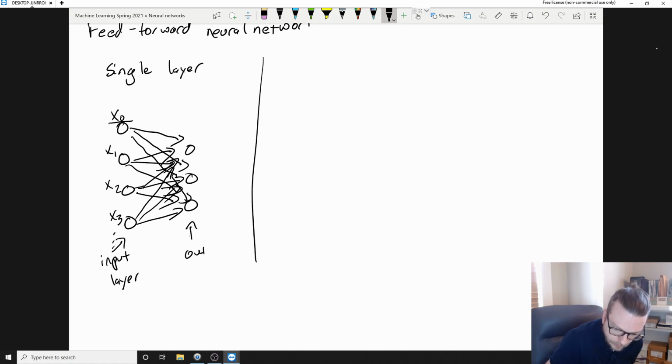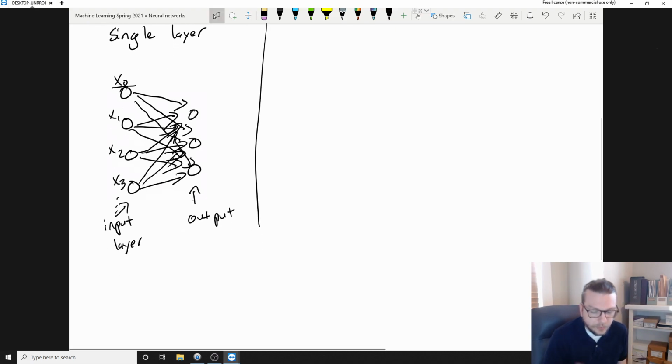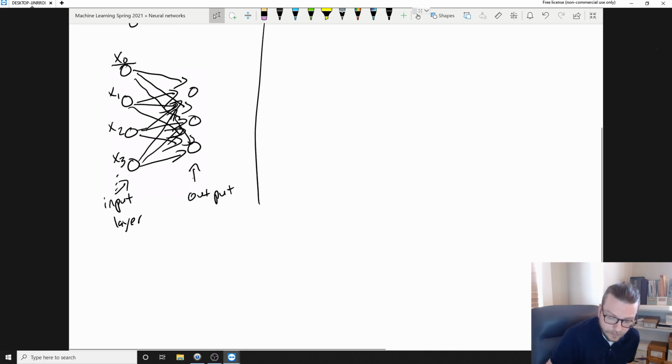Then you have your output layer. No matter what kind of neural network you're dealing with, you'll always have an input layer, and you'll always have an output layer. This output layer you have a little more control over.